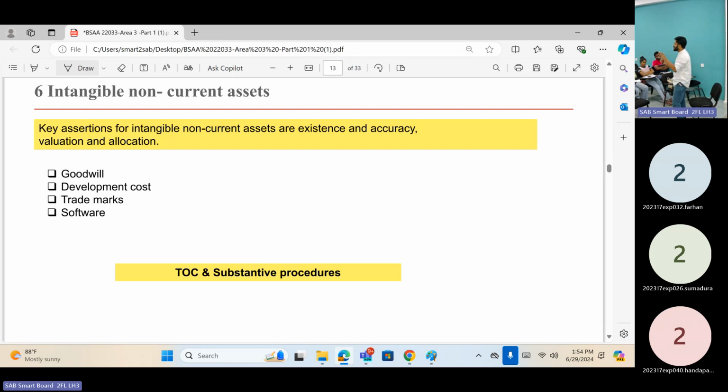I gave a simple question, right? I have given a case study and I requested to identify the particular audit team members, right? So what are the key persons in the audit team?